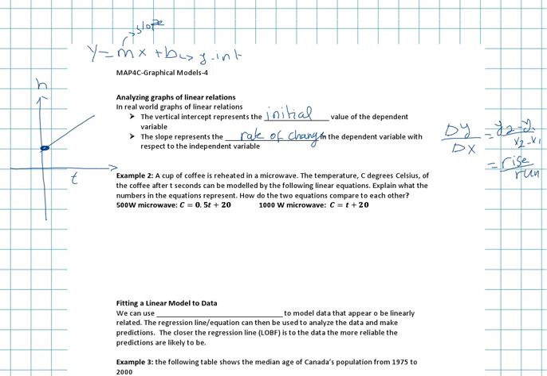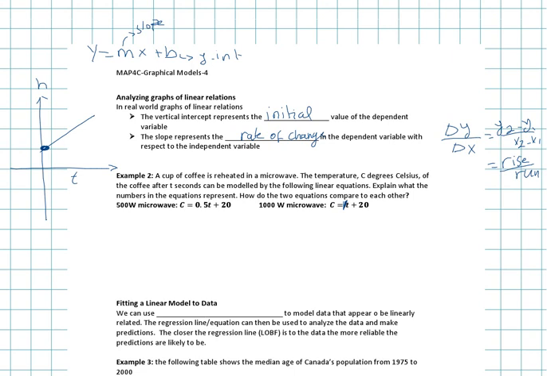This equation. It doesn't have a rate of change. It does. It's not constant. Oh, T. It's constant. Oh, it's 1. It's 1. If I don't see it, it's there, right? It's 1. So what's happening to your temperature here? It's increasing by 1 degree Celsius every second. That is constant.